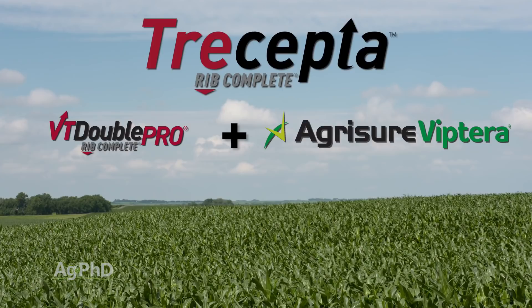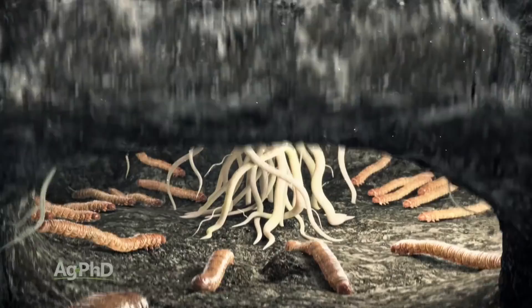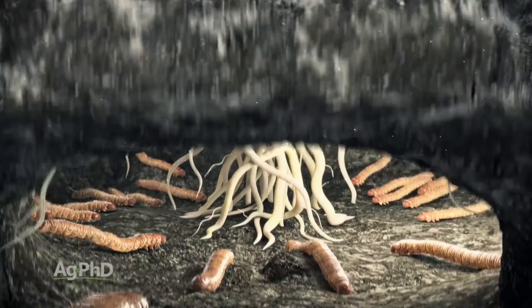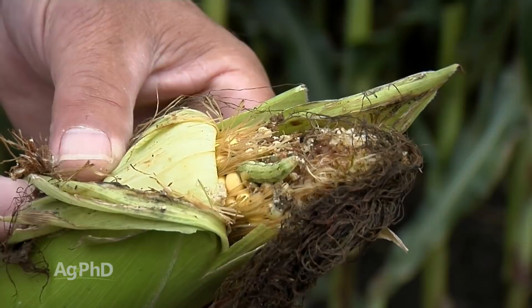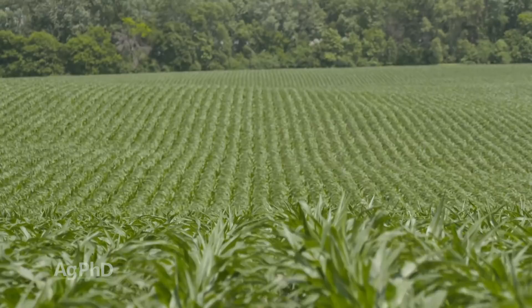What is the farmer gaining with Trecepta as opposed to VT Double Pro, which was tremendously popular last year in the United States? Well, Double Pro is above-ground protection — no rootworm protection, just protection against things like corn borers. We've got multiple traits in there for a wide variety of insects. What adding that Viptera trait does is give us another mode of action against earworm, western bean cutworm, and some of the tough insects that attack the ear. Trecepta has been widely accepted in the south and in areas where worms that attack the ear are prevalent. However, hybrid choices for early maturities in the upper Midwest are limited, so talk to your seed dealer about how early he'll have hybrids in the Trecepta trait.